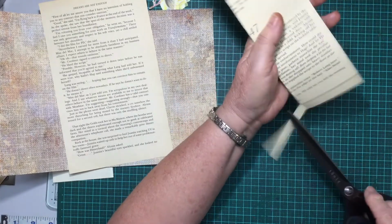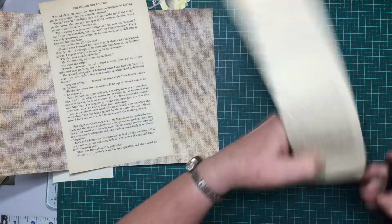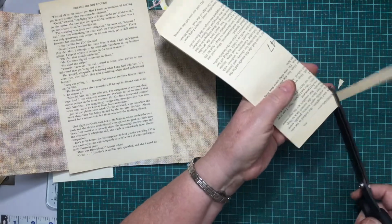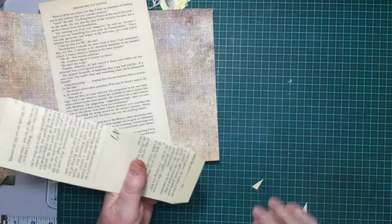Just pop that off. Then I just flipped it back and at an angle cut a little piece off. These scissors are probably overkill for this. I should use some smaller ones like that.